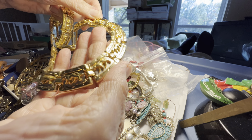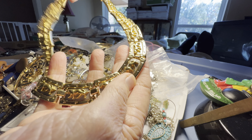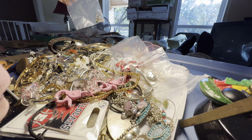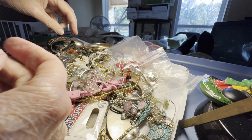I'm not sure if that's a plastic background or a shell or mother of pearl. We're waiting on the mail today.